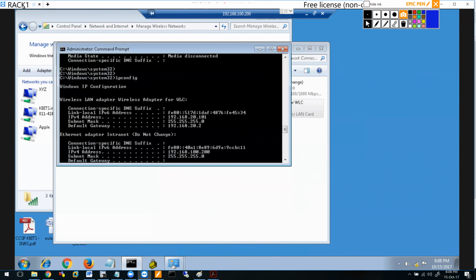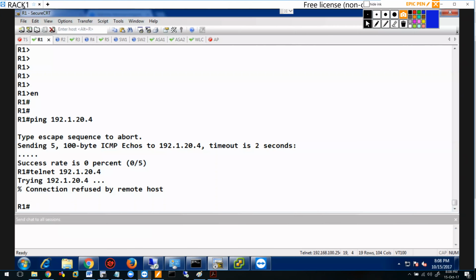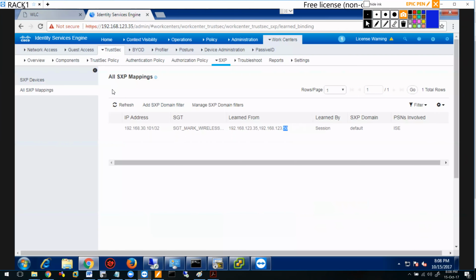Now my IP is 20.101. Let's check if the SGTs are there now. Go back over here, do a refresh. SGT sales to 20.101 is active.